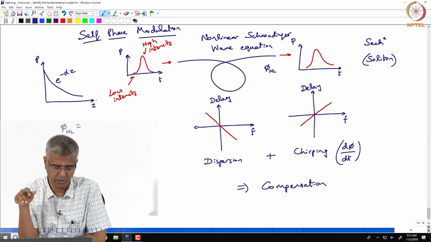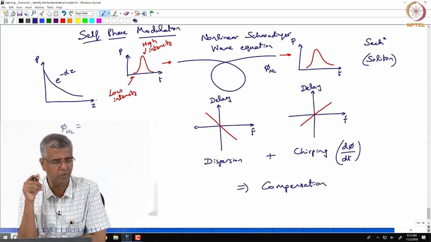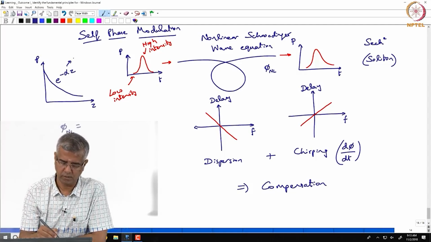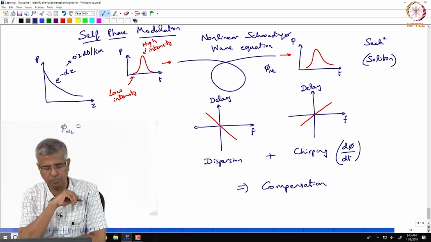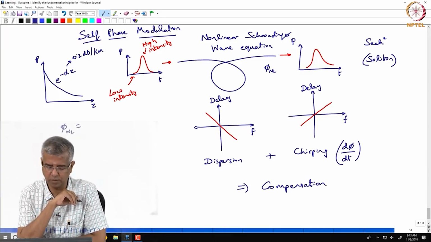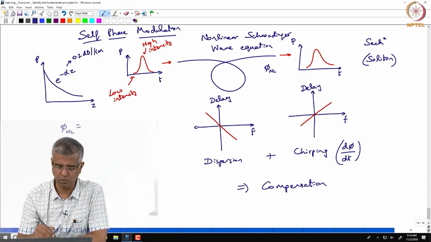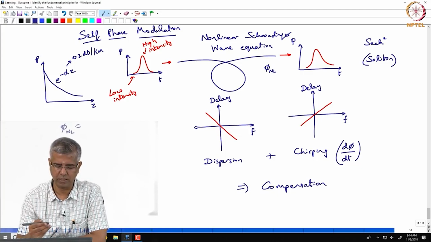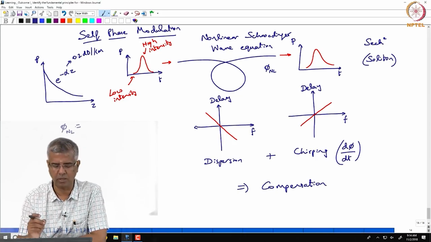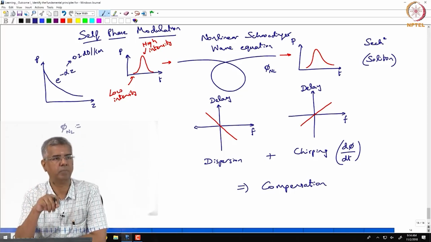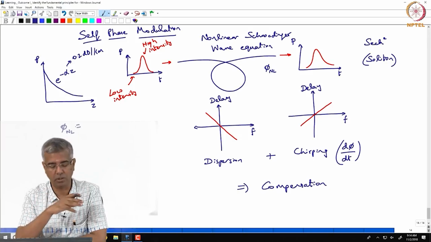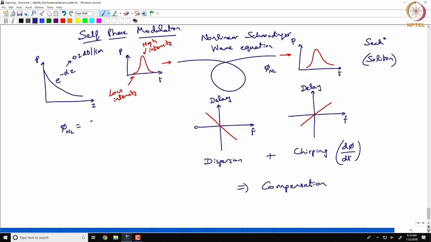Very strong exponential decay, because alpha tends to be very small. Alpha is 0.2 dB per kilometer, typically for a communication grade single mode fiber. Nevertheless, when we are talking about the nonlinear phase that's accumulated, we do have to consider that the phase at any particular section along the fiber is dependent on the power at that particular point. So if you want to look at the accumulation of phase, you have to integrate over all those power levels.